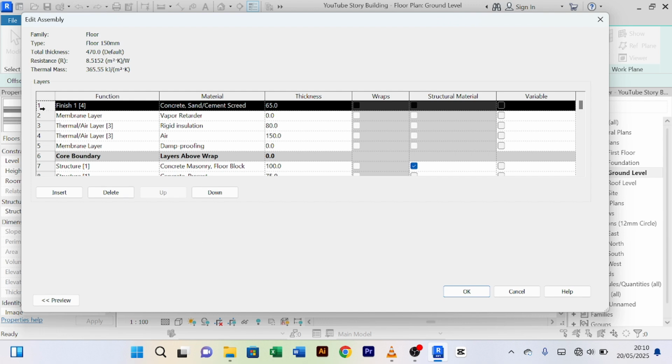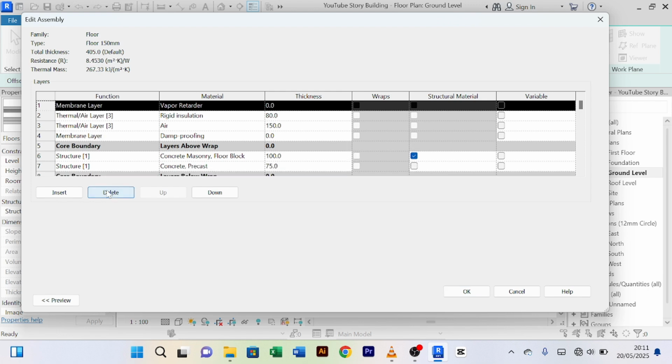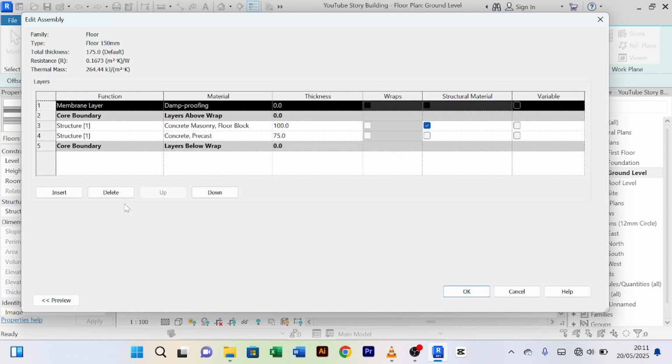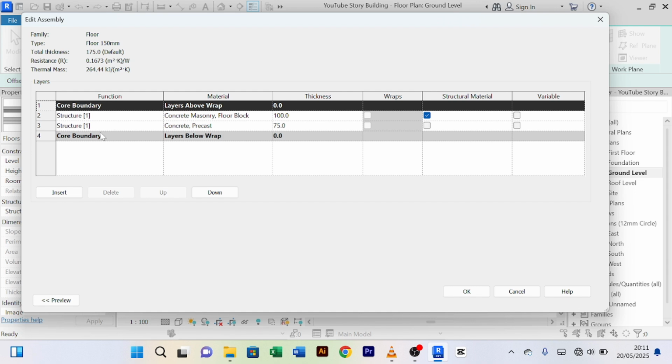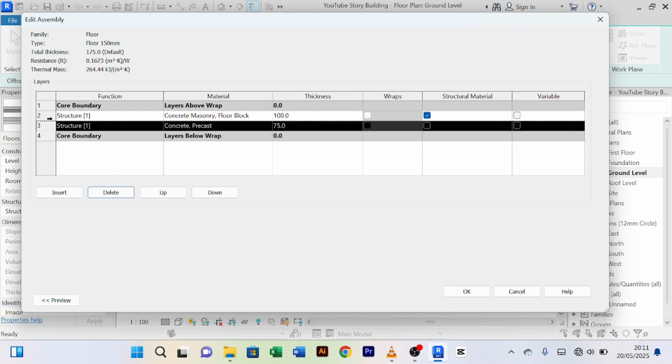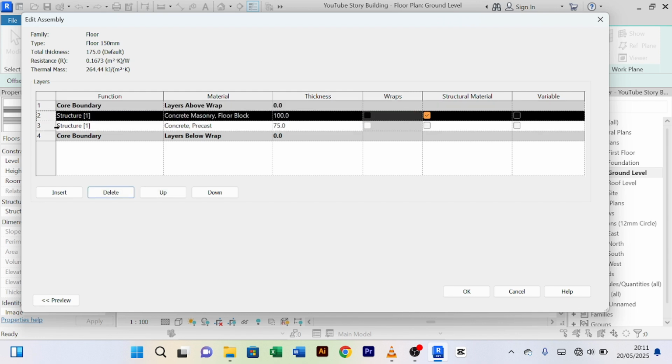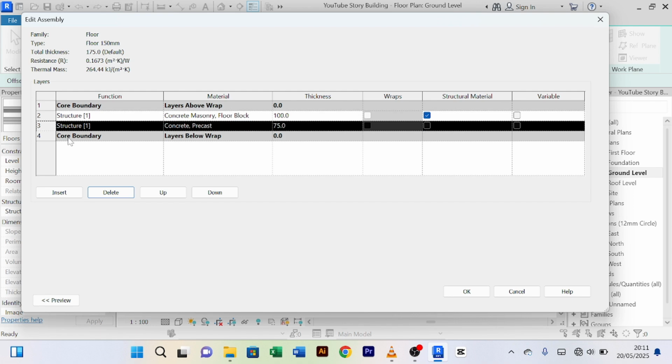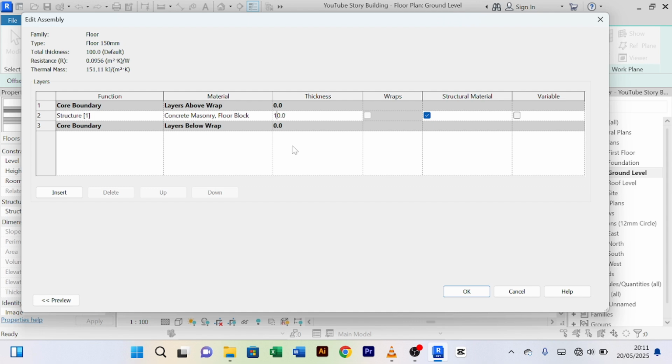You just click where you see these numberings, and you can delete. As long as it is highlighted in black, that means it is active, so you can delete, delete, delete. These boundaries you can't delete, they have to be here. So I'm going to leave either of these structures. I'll leave one. I guess I'll just delete this last one, and then I'll give this 150, because that is what we want to achieve. And I think I'll just go with this material they've given.